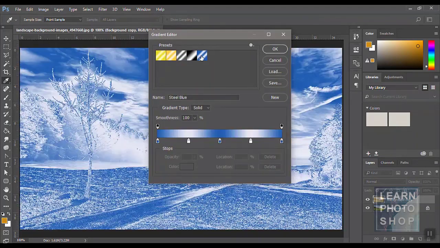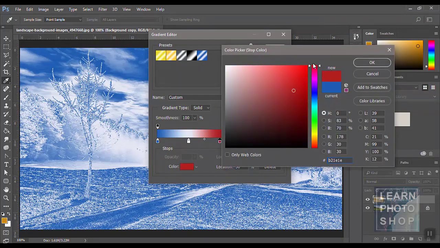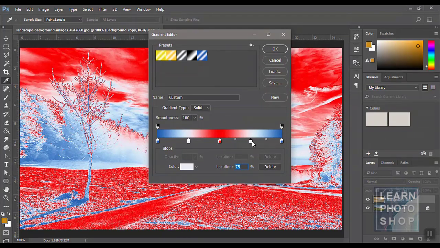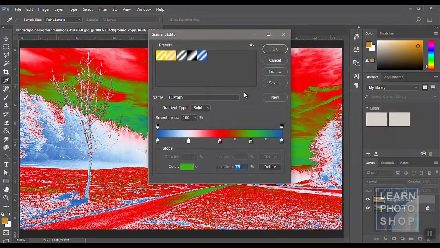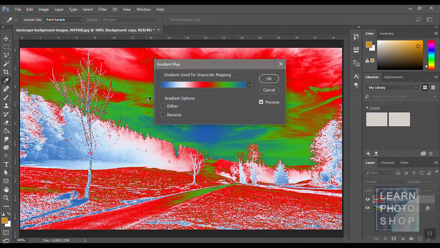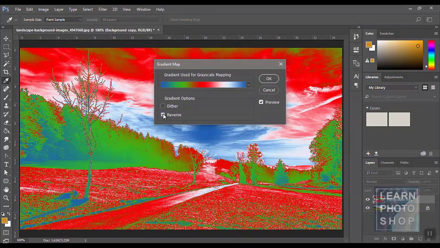Say you want to adjust it to blue, and then you want to change the blue color, maybe to red, then you want to change this white color to blue or say green. So it's again a gradient option you apply to the image, and when you're happy, okay, you can reverse it down and you can try different options.